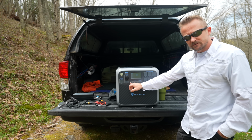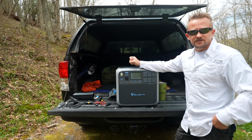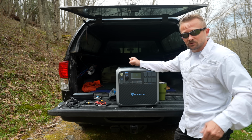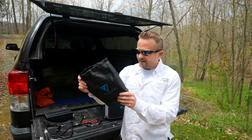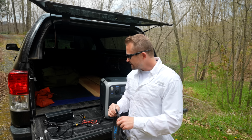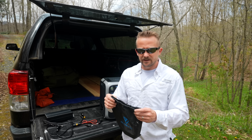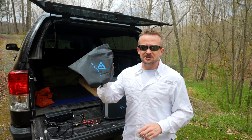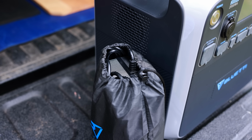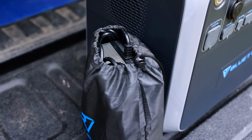You do have the power delivery port, and that's nice for charging a MacBook, a computer, and whatnot. The next con that I have is very minor. I personally do not like this bag. It's rather small. It doesn't really fit all of the components tightly. You still have a pretty big gap at the front, so things can fall out. I would much rather see a neoprene case or something like that. Something a little nicer, something a little bit more secure.